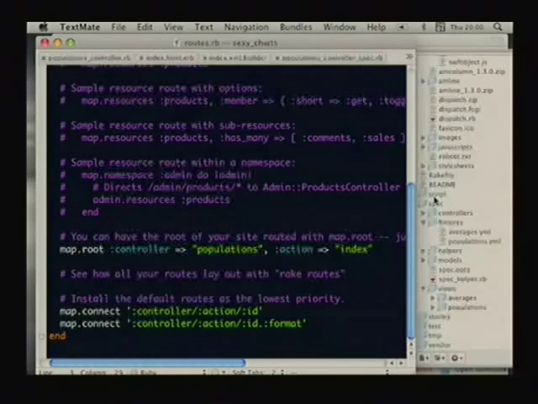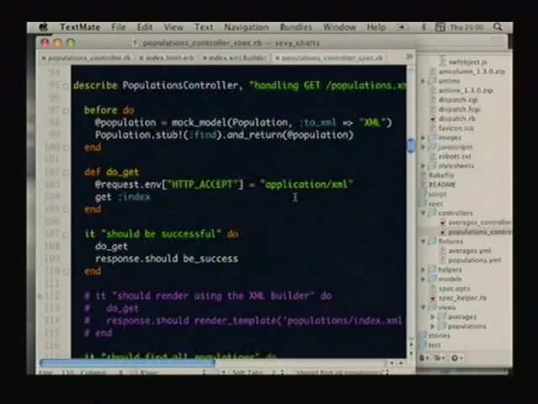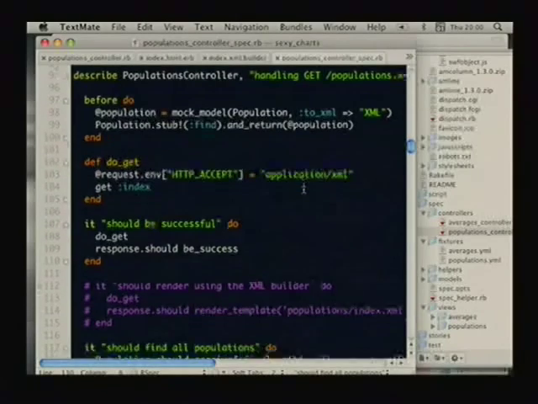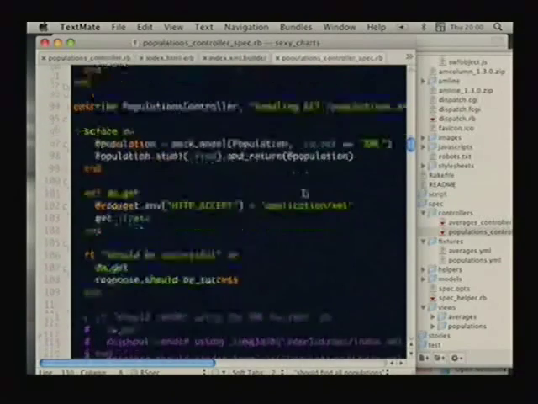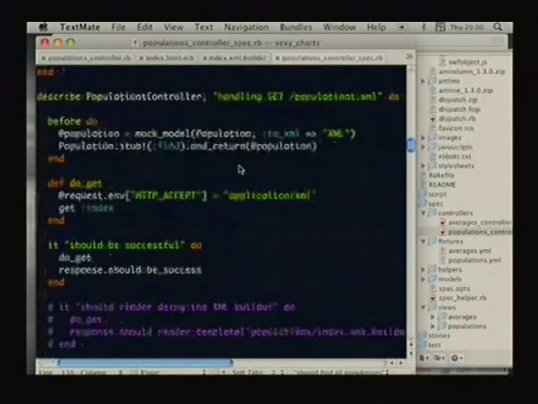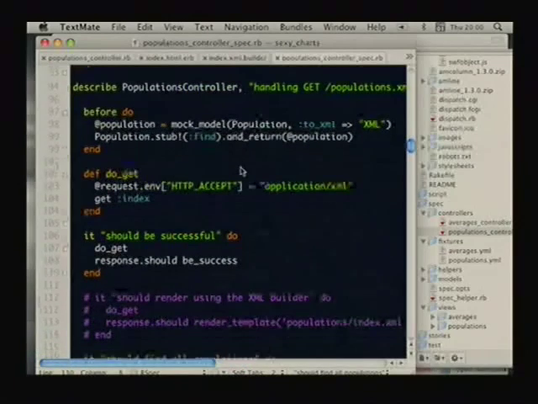Let's go to the specs. I go in my spec, controller, population controller. Now here I have a lot of tests that were automatically generated for me. What I'm interested in is handling the get on populations.xml.